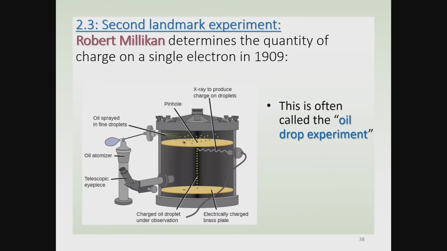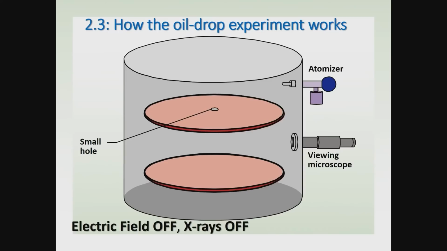Okay, so let me talk about the second experiment that was done to learn more about the electron. This is known as the oil drop experiment that was done by a fellow named Robert Millikan. In this experiment, he was able to find out what the charge of the electron was. And because we know from J.J. Thomson's work the charge to mass ratio, we could learn what the mass of the electron was. But you need to know something about the experiment that he did, so let me go over that with a schematic diagram.